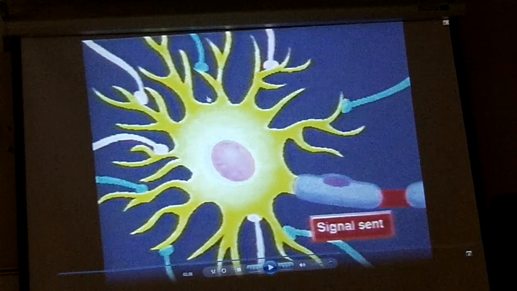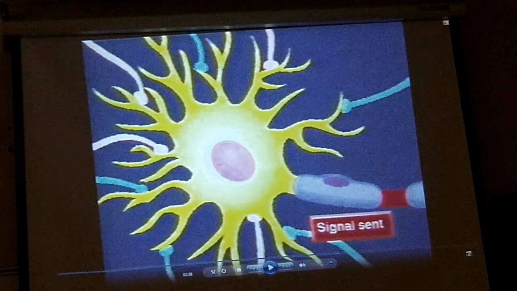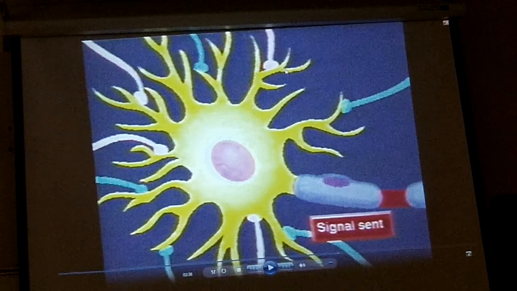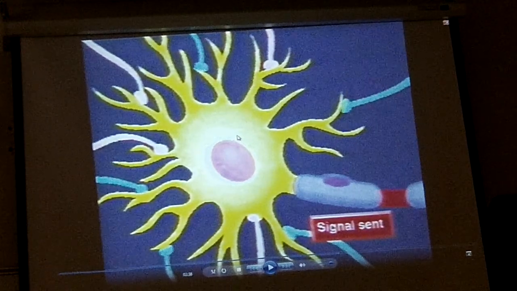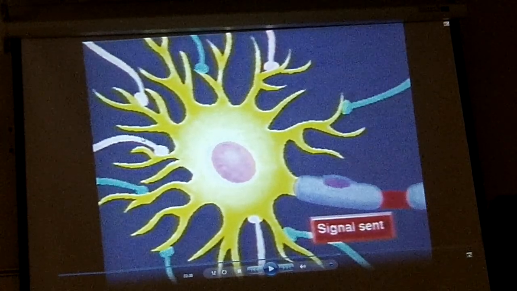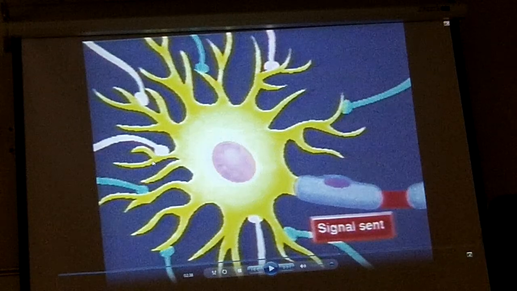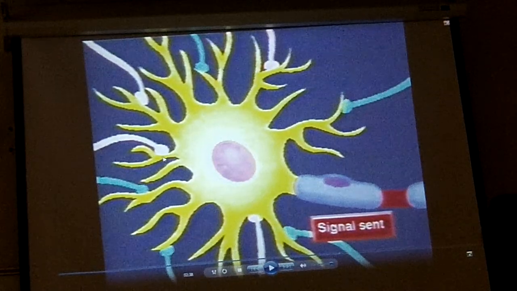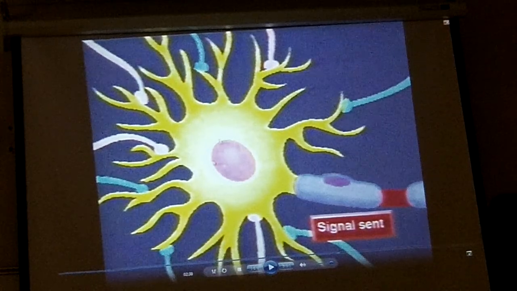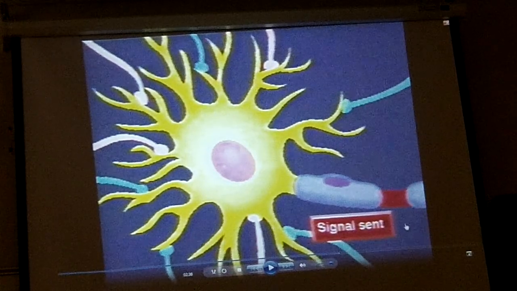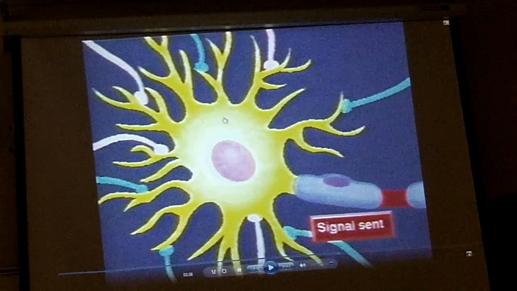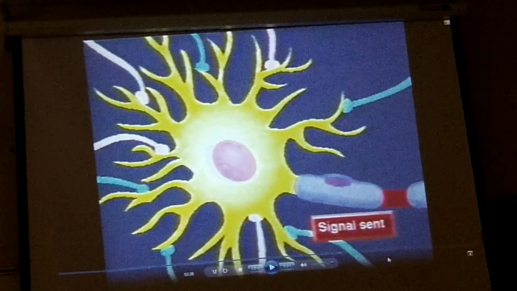Okay, let me pause it for a minute and tell you what's happening. The pink ones are excitatory. So they send out neurotransmitters that cause the channels to open and send a new signal. What are those things? These? Yeah, that's the end of axons, where the synapses are. Those are terminals. What do the excitatory ones do? So the pink ones are excitatory. They cause this neuron to send a signal out. The blue ones are inhibitory. They cause this neuron to not send the signal out.